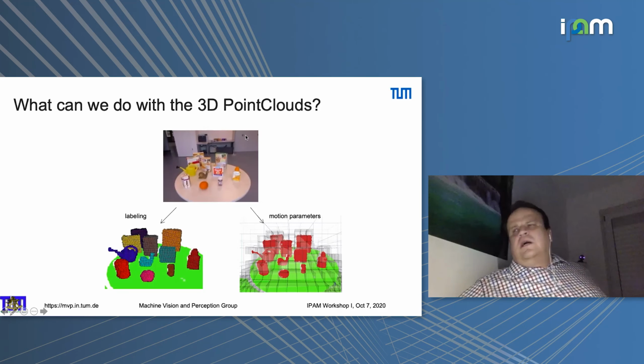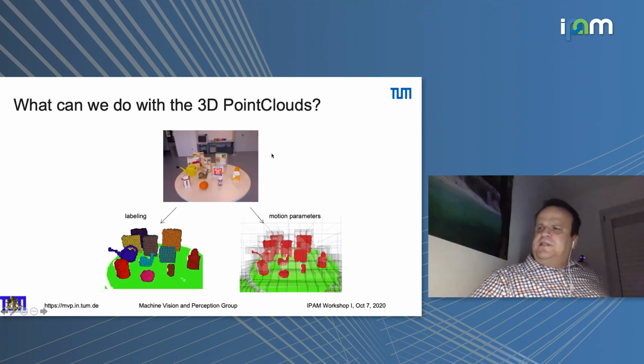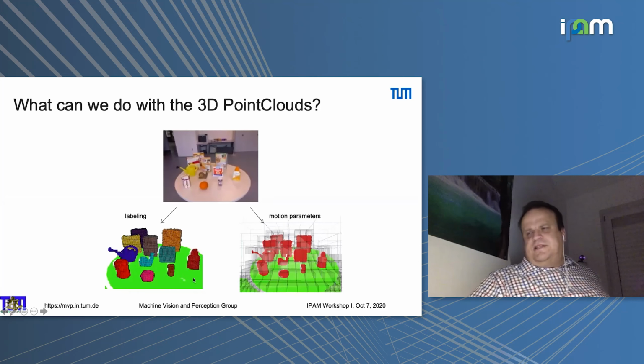And now comes the second point in the processing: what can we do with the 3D point clouds? What we see a lot these days is this part of the processing, labeling. You can do some basic segmentation, and then you use model information to put labels on the object. This is of course very useful to know who I interact with. Is it a biker? Is it a car? Is it a bus? Or is it a tree? But what is also of a lot of interest for us is to understand how the objects are moving in space. And these two fields are something I want to cover next.